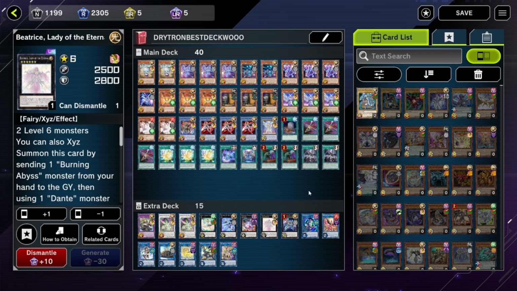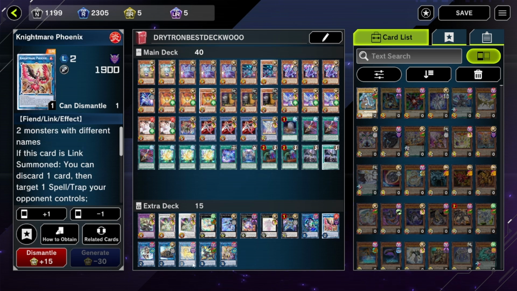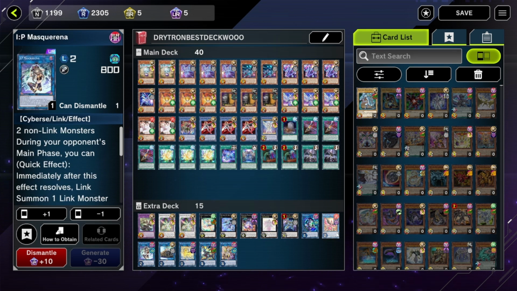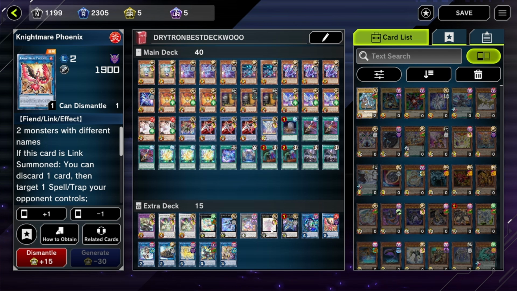Yeah, Beatrice, amazing card of course. Link Kariba, you gotta have this. Then Nightmare Phoenix and Unicorn. Phoenix kind of underperformed, I would say. It's not the greatest, but I think having an additional attribute for Access Code Talker is pretty valuable. Because Unicorn is also dark, so is IP and Link Kariba. Most of your links are dark, so I did want one that's not dark and also removes spells and traps.